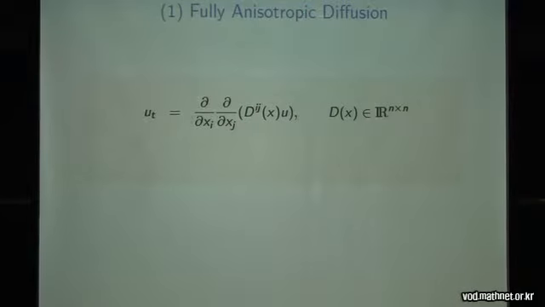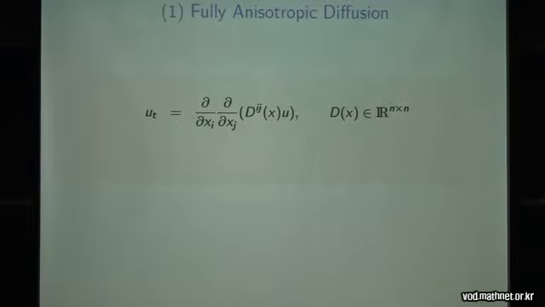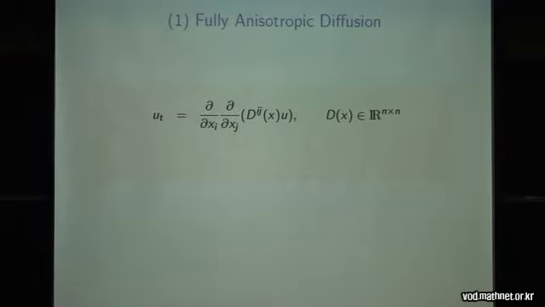So what do I mean with fully anisotropic? Fully anisotropic diffusion, I mean this equation here. So it looks like a parabolic heat equation basically, but you have a diffusion matrix or diffusion tensor. So D is a matrix, and then here we have the entries Dij, and then we take the full second derivative of this object Dij times U, and I use summation convention. I'm sure most of you are familiar with this. So it's a summation over i and j.